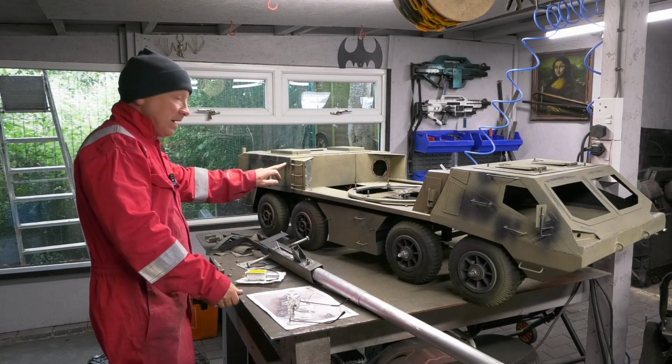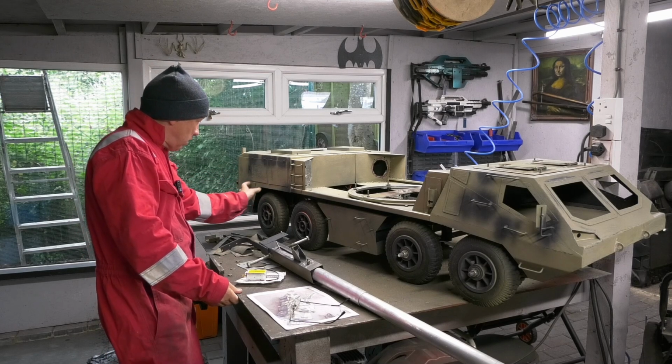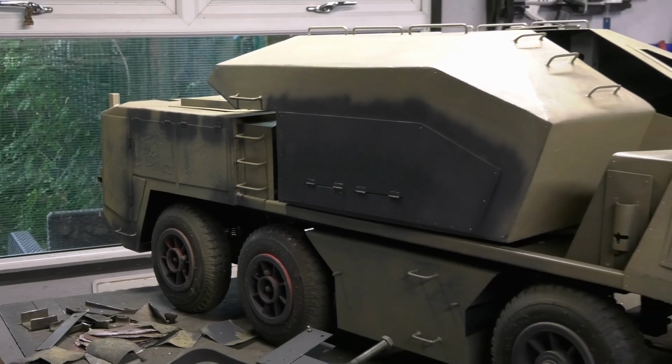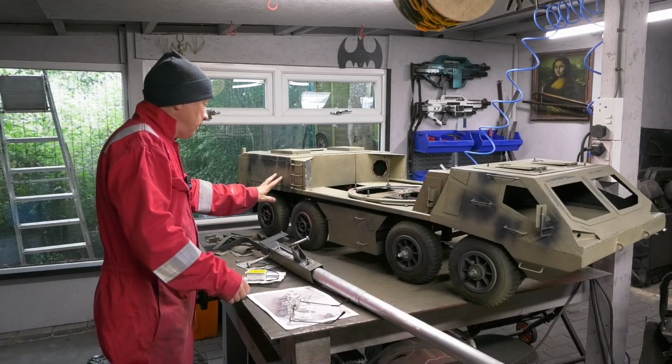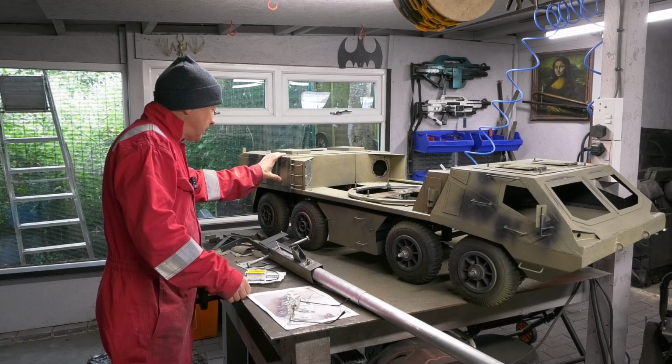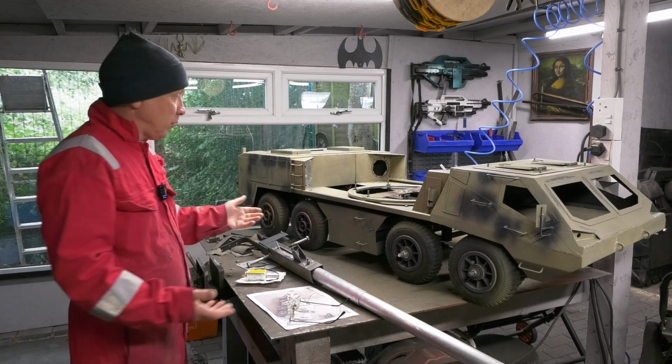Again, it's probably very difficult to see on the camera, but all these panels here are doors, so I've now actually got hinges on the doors. They don't open, there's no need for them to open, but once they've got the handles on, they're going to look like they can open.